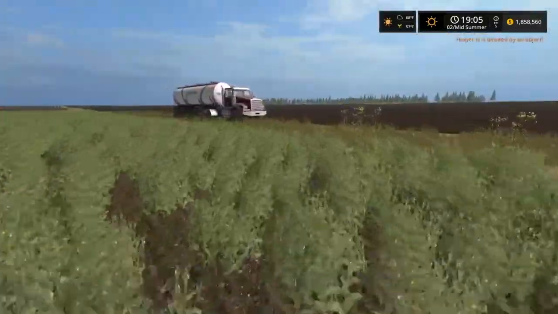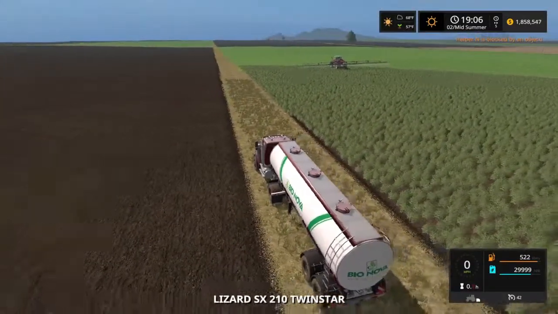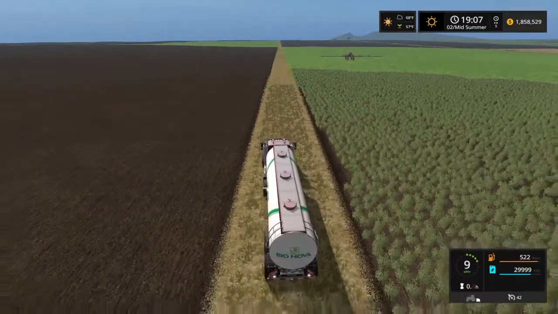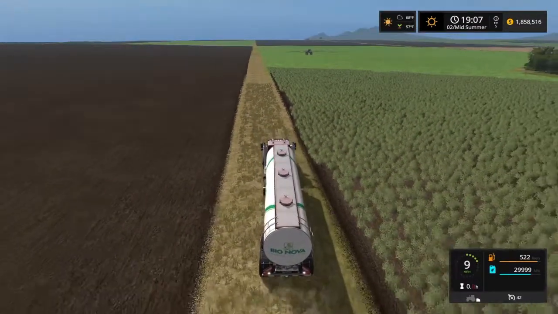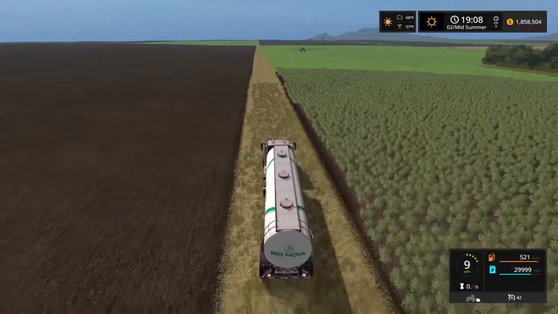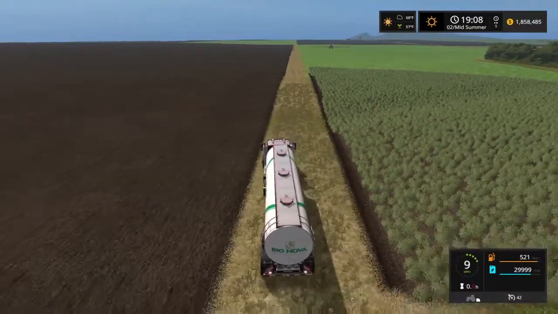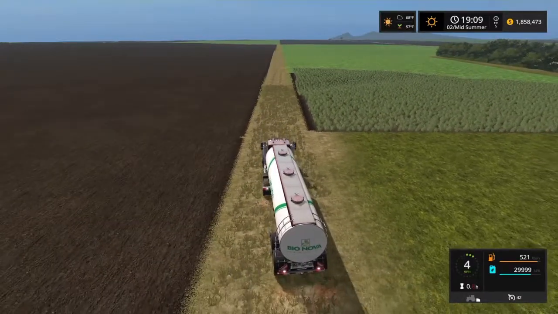I'm going to get in the way now, sorry. Crop's looking good. Very good. Right. Let's get the Twin Star out. I should back it up, I think. See how good I can do this. Far too far to go all the way back up the field. That would seem really pointless. There we go, not far to go. Magic. That'll do.